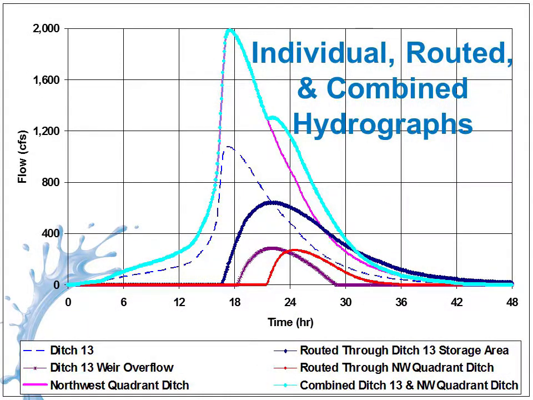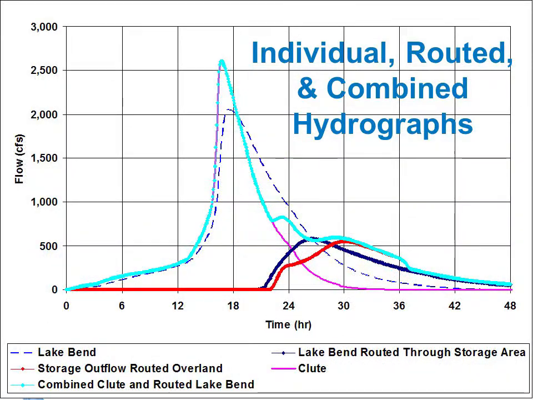And what I like, so like this turquoise hydrograph combines the pink hydrograph and the navy blue hydrograph. So you see the turquoise basically follows the pink to the peak, follows the receding limb, and then kicks up when the blue hydrograph, navy blue, starts contributing, and then for the rest of the duration, it's pretty much higher than the pink hydrograph.